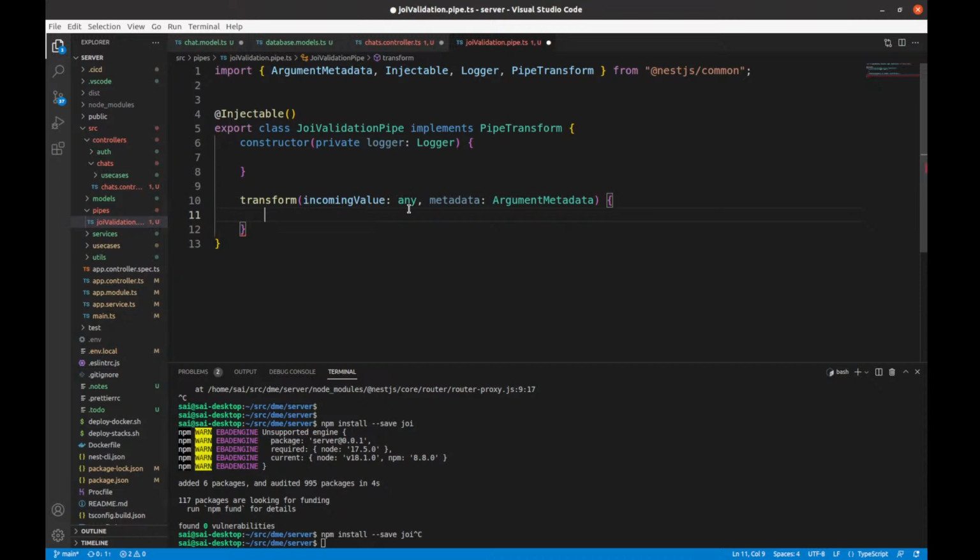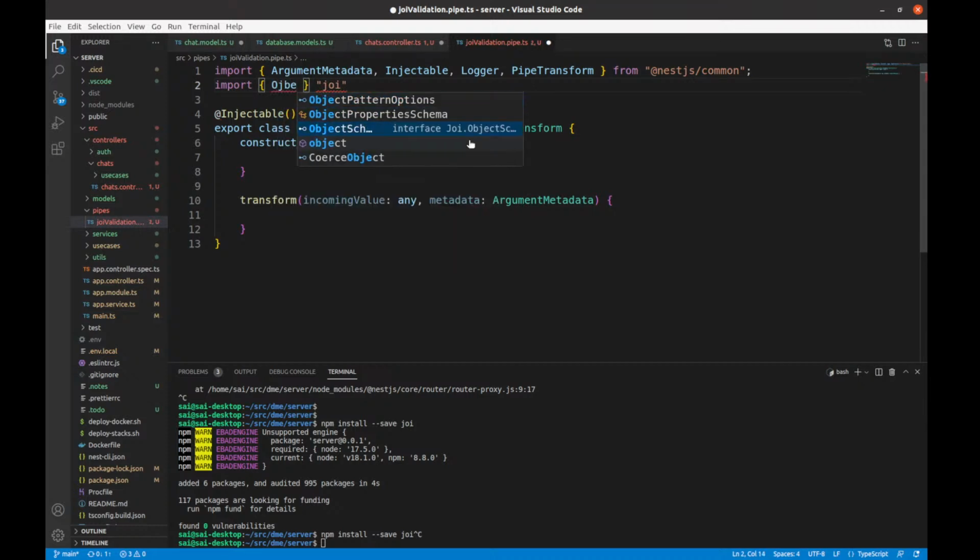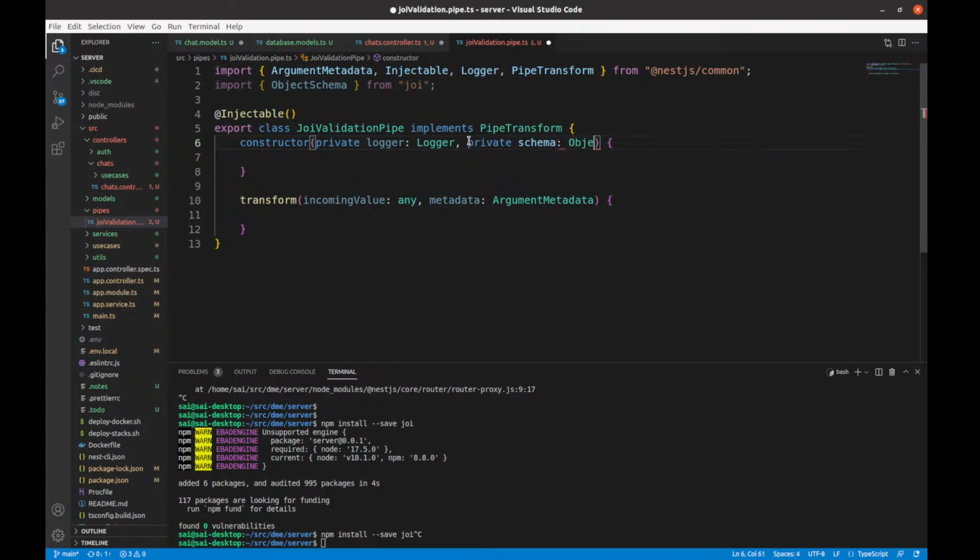What we will do here is we'll say incoming value equals, we want to do some kind of validation, right? So we'll say const, okay, we do need one more object from here, that is object schema. And what this lets us do is some kind of validations.